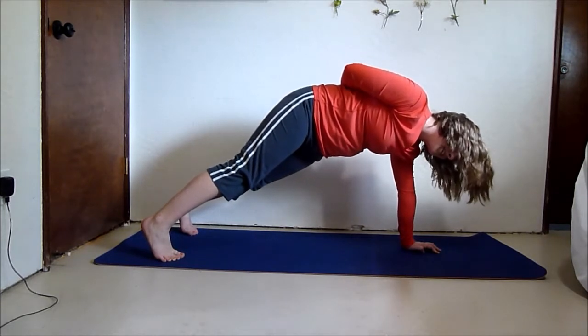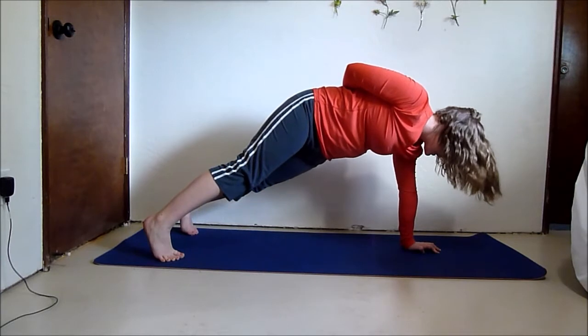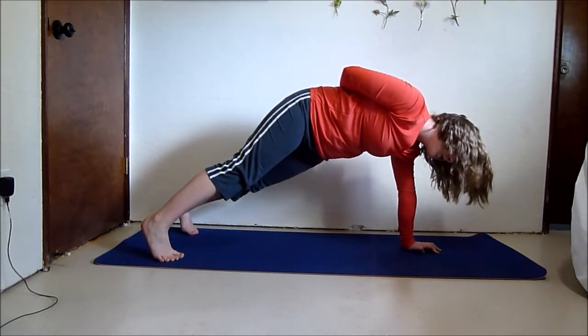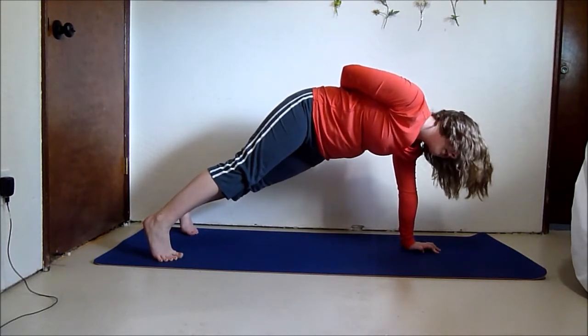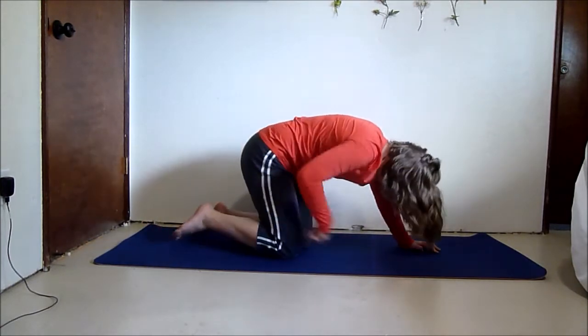Squeeze your abs too. 15 seconds, guys. Keep going. Don't drop. Five, three, two, and one. Relax. Okay, we're gonna do the other arm now. This is killer.